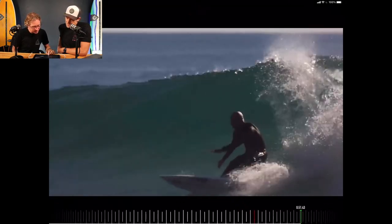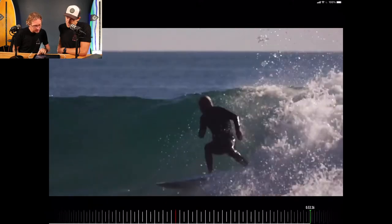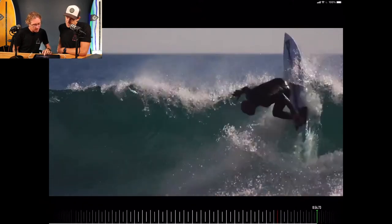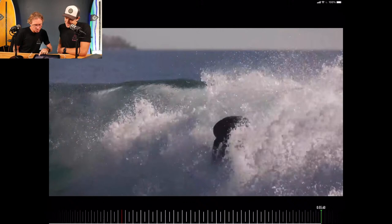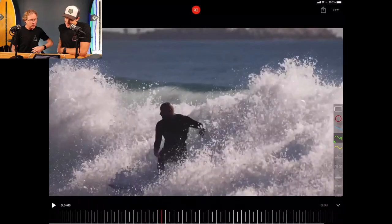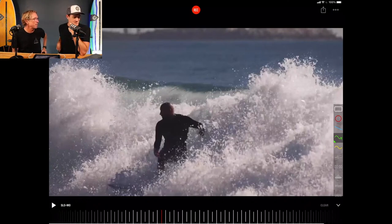I absolutely love the lightness. Look at the section when it stands up — bang, right around to the foam. Oh my gosh. Straight up, straight down, and he comes up and lifts the coffee cup up — light on his feet. Holy crap, that guy surfs absolutely amazing. I was so sorry when he left the tour — definitely one of my favorite surfers. Honestly, if I could trade some old guys for some of the newer guys, I'd definitely bring Taj Burrows back, Bobby Martinez, Dane Reynolds — that would be my dream tour. Even some old Tom Curren at the point breaks. Love to see those guys battling it out because, my gosh, they surf amazing.